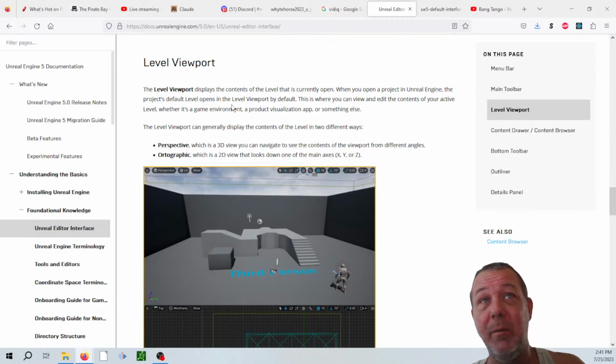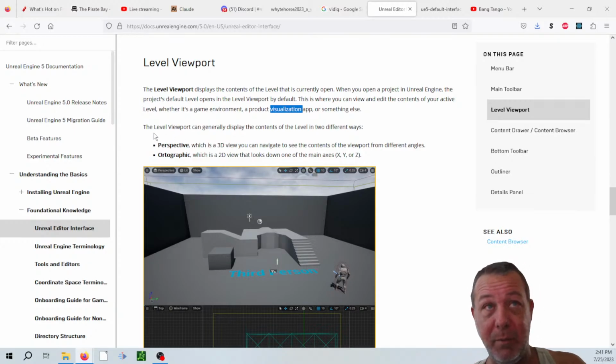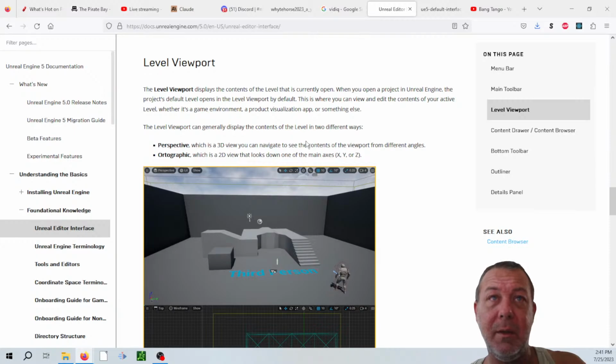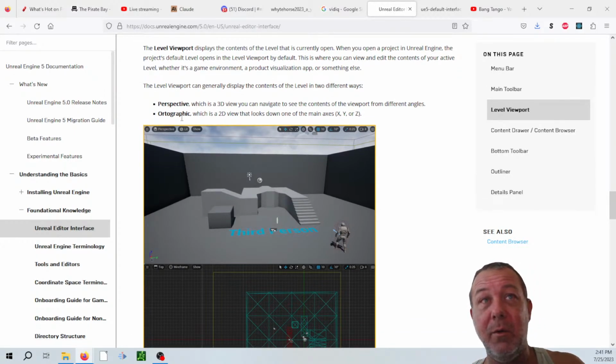And it could be whether you're doing games, like a commercial video or something, or a visualization. You know, it's probably common with people making buildings and want to show it to investors. So it can display 2 ways. There's perspective and orthographic. The perspective is what you see when you first open it.